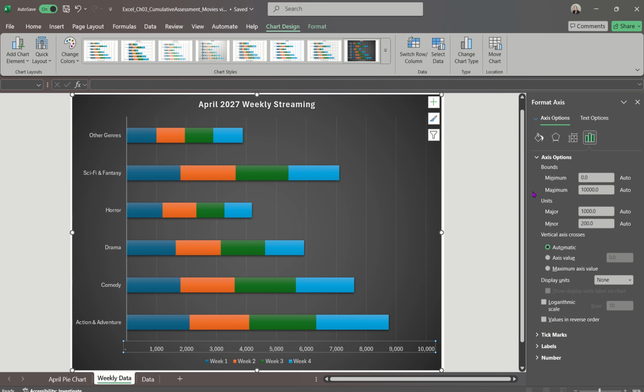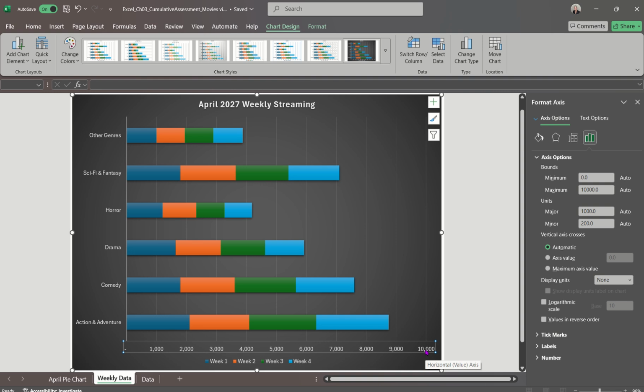So our bounds, the maximum is 10,000 right now. The minimum is 0. So 0, 10,000. So we want to change the maximum bounds for the value axis to 9,000.